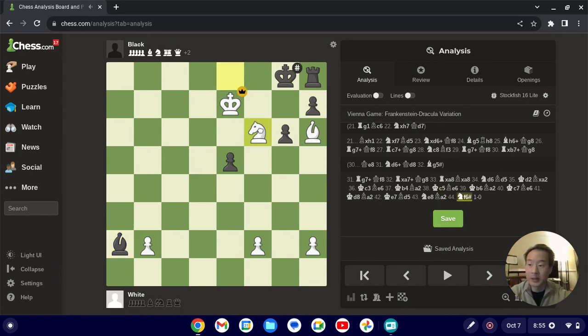Black could delay this a bit by sacrificing his pawns, but since he could not give away his bishop, there is no hope of drawing by stalemate, therefore resigns.